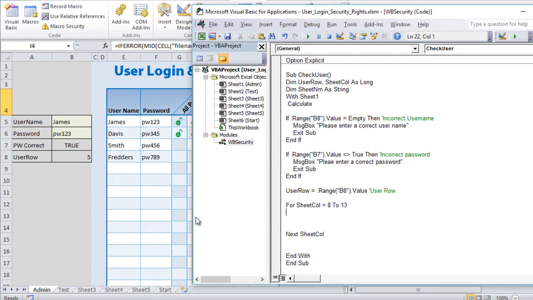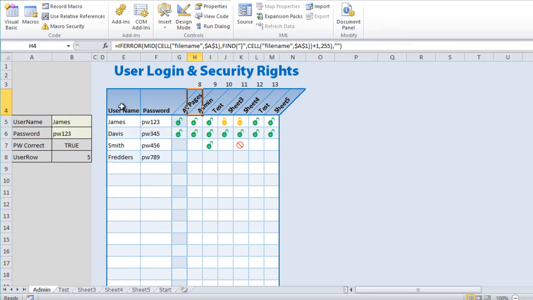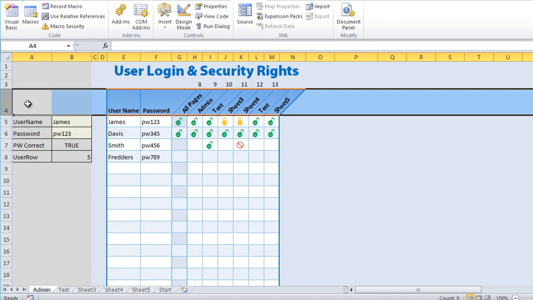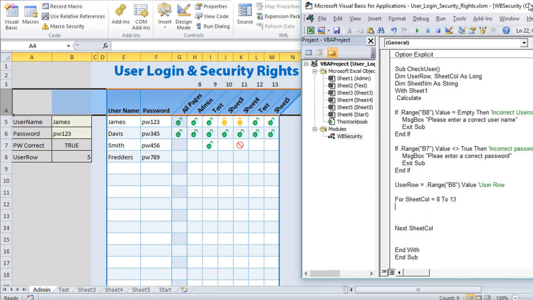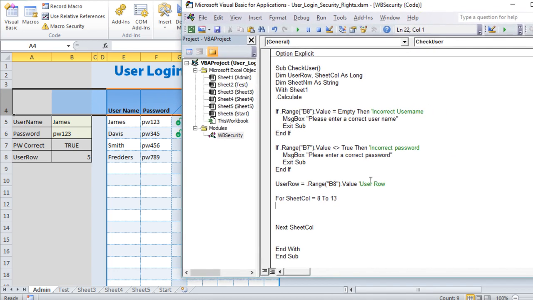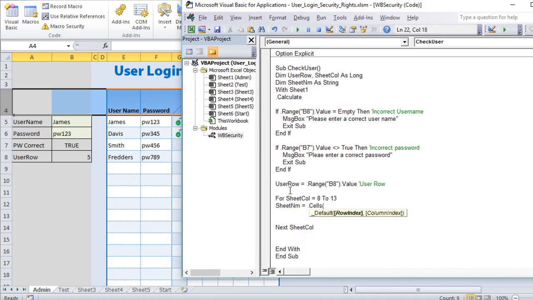Now that we know we're going to define the sheet names, these sheet names are in row 4, and we know the columns. So let's go ahead and define that: sheet name equals, and in this case we're going to use dot cells. Normally we've been using dot range, but dot cells allows us to use a variable for both row and column.